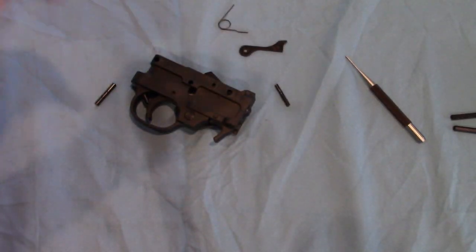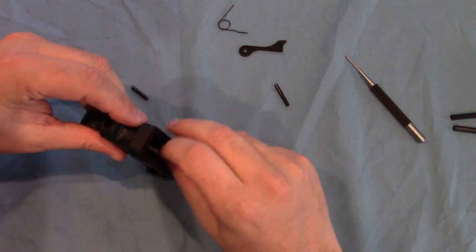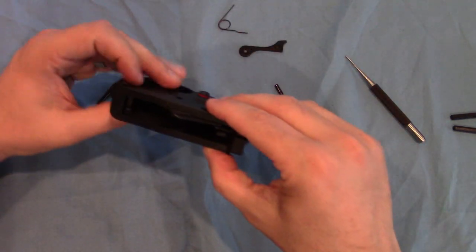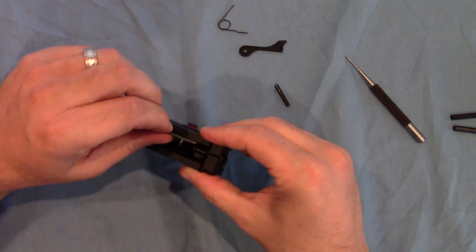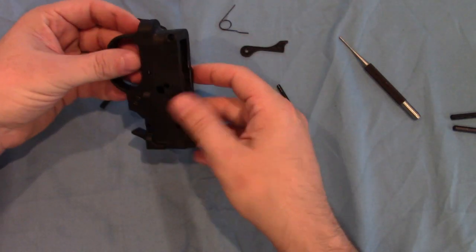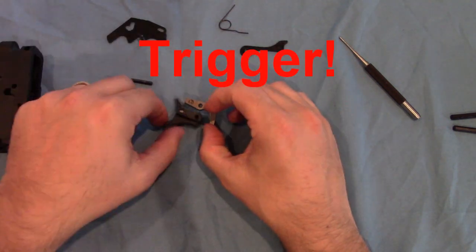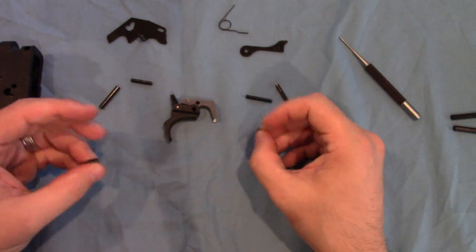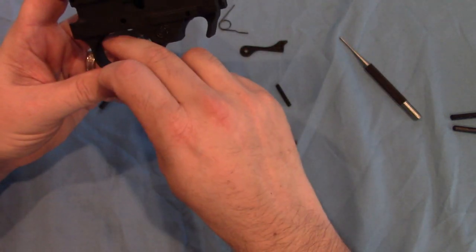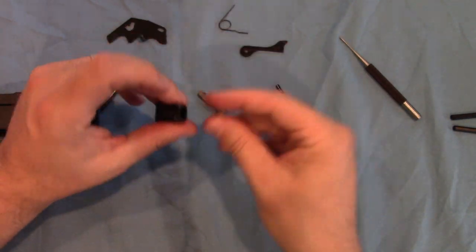Don't lose that. There's your hammer that's going to be replaced. Now, my fat little fingers, of course, are in there. Then your hammer and sear come out. And this is your plunger for your trigger return spring, so that's going to be replaced. And this is your sear spring. We will be using the sear spring again.